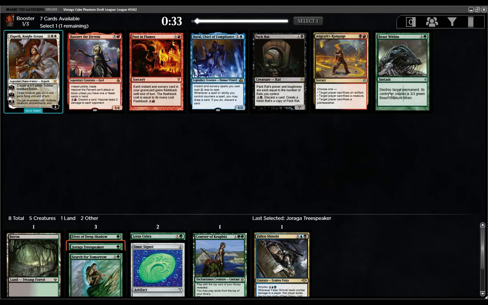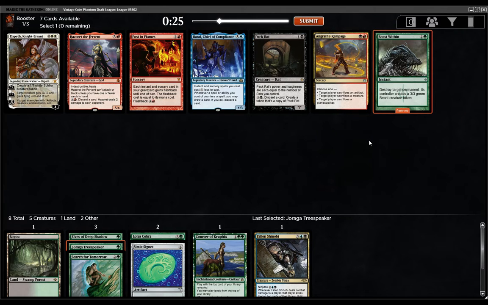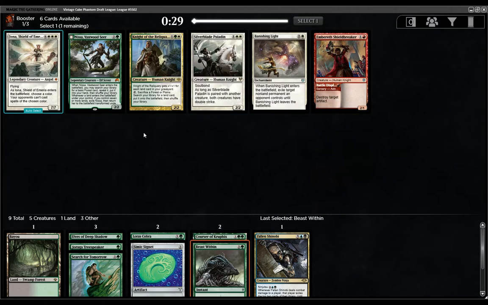The only big white cards I don't like that they changed is they took out Terminus for Oust, and they took out Angel of Serenity for Emiria's Call. Pack Rat is interesting, but Beast Within is also a very interesting card. This one deals with a lot of issues, and that's nice. White looks reasonably open. The rest of these colors have been. We're almost mono green at the moment.